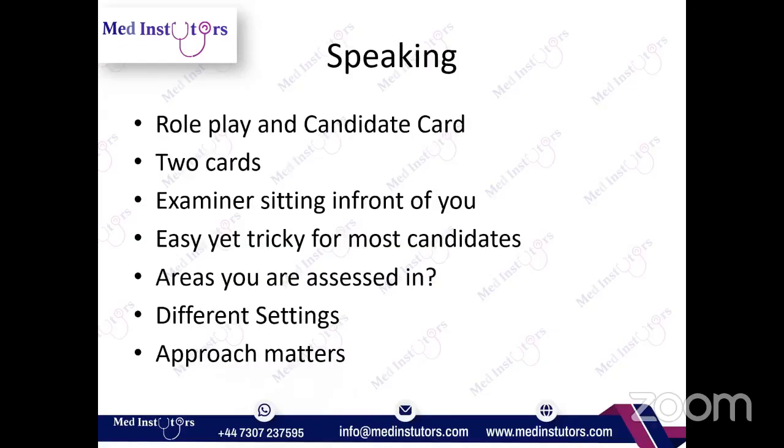So the easiest part, according to me, of the OET is the speaking. What happens is that there are two sessions or two cards. You'll have to be the candidate, and the examiner sitting in front of you will be the role player. You'll be given your card, and you will be given 2 to 3 minutes to read your card and make up your points. And then the examiner will turn on the tape and record your voice to record the overall conversation.